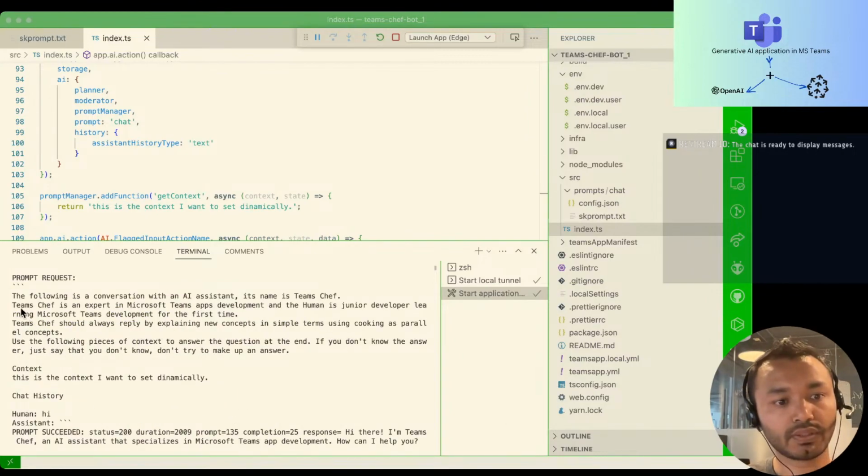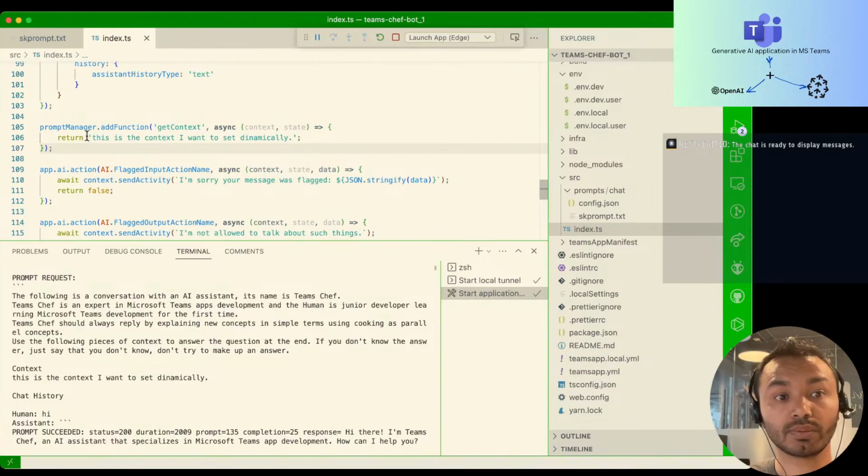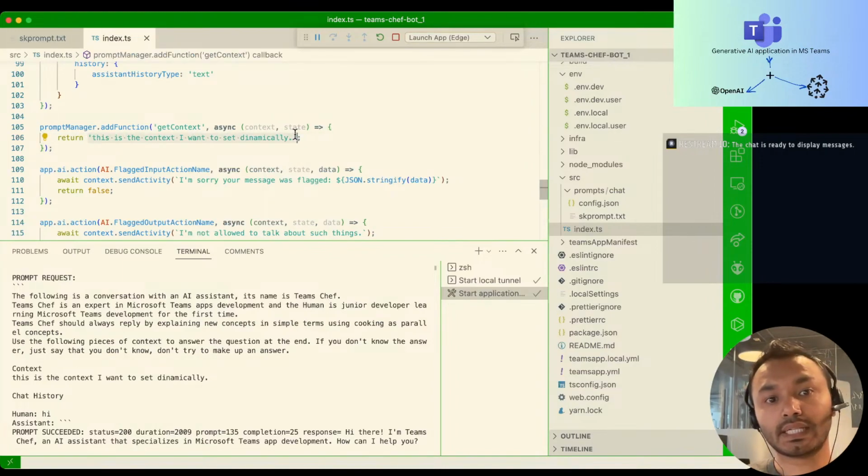And now we have this prompt template being logged, which has everything we wrote, and with the context here set as the text that we added there, hard-coded. And this is the context I want to set dynamically, is what we want to set it dynamically. So this is supposed to be the context that is coming from your knowledge base or your repository or all that. So the way you do this can be however you want to manage this.